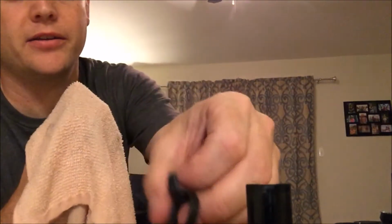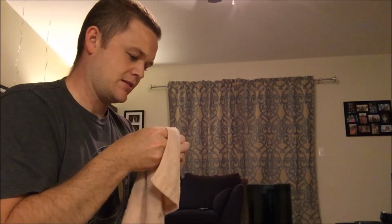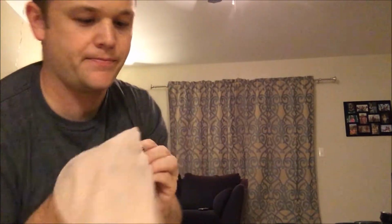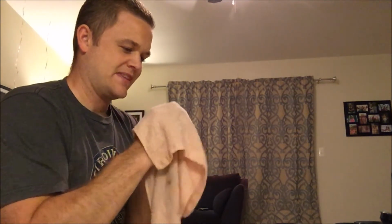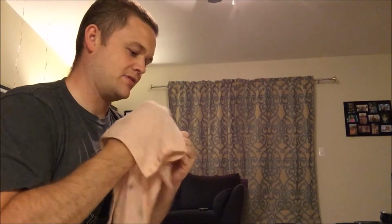So once we get all of these pieces cleared off, this last piece here. All right, I got all the dirt off of it. I'm going to take the non-rotating clip and make sure that's nice and clean. Get everything off of there.